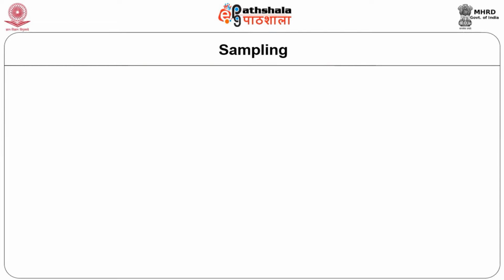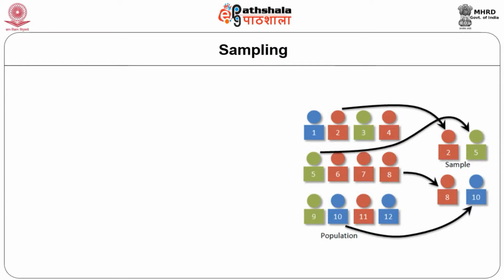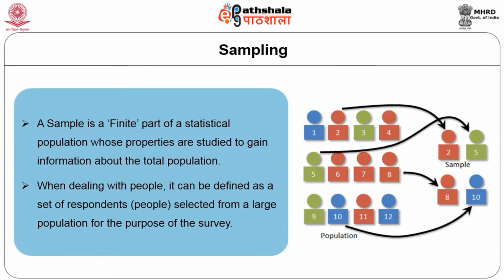So, what is sampling? Knowingly or unknowingly, you are doing sampling every day. In olden days, our grandmother used to see a grain of rice and check whether the rice was cooked or not. That is also sampling. Now we use statistical and mathematical formulas to pick the sample, which we call sampling. A sample is a finite part of the total population.